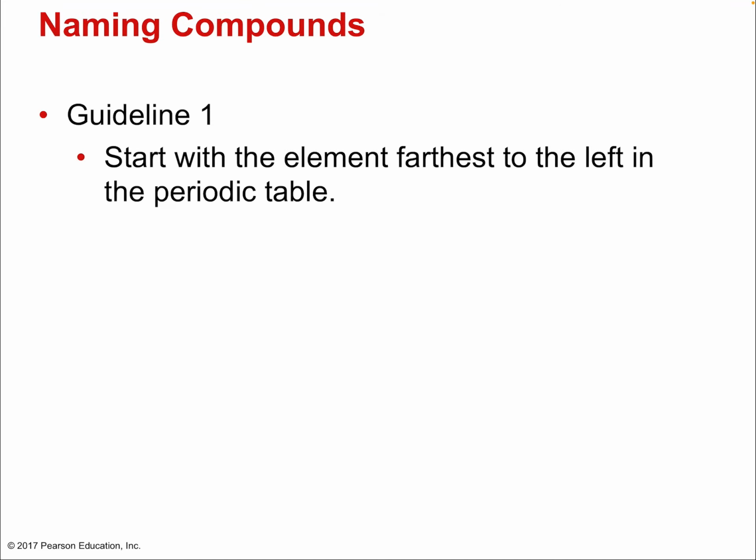So what are the guidelines for naming compounds? This part's kind of interesting. I want to make sure we have this established out of the way. I think this is kind of fun, all right? So we start with the element furthest to the left in the periodic table, right? That's the one that's going to come first.